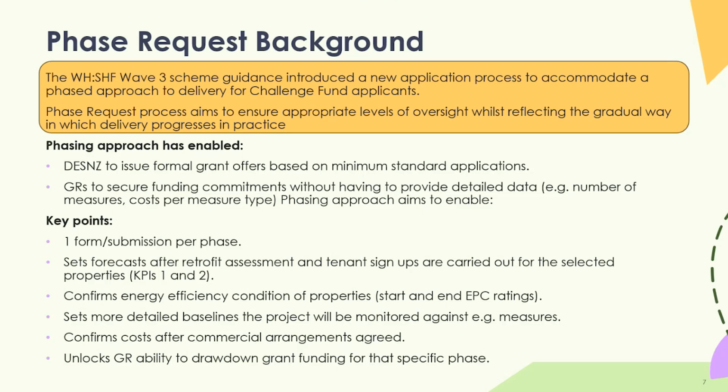And it unlocks the GR's ability to draw down grant funding for that specific phase. That's the outcome of a phase: it gets approved, hopefully, and then you're able to draw down the amount of grant funding that was included within that phase. That unlocks that element, and you can start drawing down and getting on with delivery, which is really what we all want to be doing.